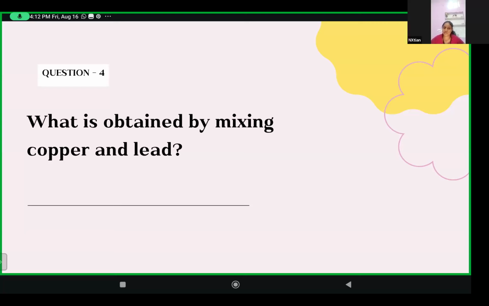Ma'am, I have a question. Yes. Ma'am, you said that you're only going to be deducting marks for wrong answers. So if I can't answer a question, will marks be deducted? If you answer a question which is correct, you'll get the full mark. If it is half correct, I'm giving half mark. If it is entirely wrong, then I will deduct. Ma'am, no. If I don't answer at all. If you don't answer at all, I will not deduct marks. Okay. I changed the rule a bit. I'm not deducting for not answering. I'm deducting for wrong answers. Okay.